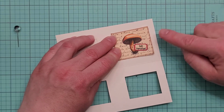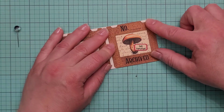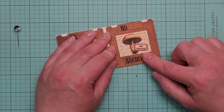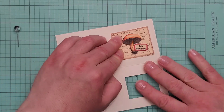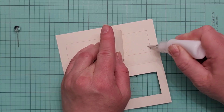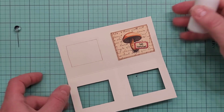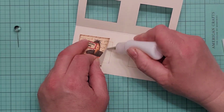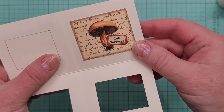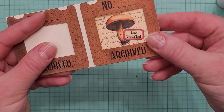I'm just going to put it there and make sure that I keep my outer edges as straight as possible. I will cover the image with the second half of the slide and just make sure that the image fits the opening nicely. And then I will keep my image still in the same place, and I will add the glue underneath, and then add the glue where it needs to be added so that the image sticks nicely to the ivory cardstock. Let's make sure again that it looks fine.